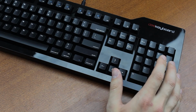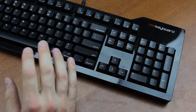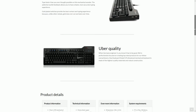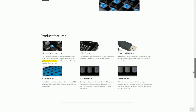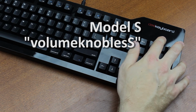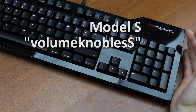Now, this is a Mac version, which means that the Alt and Windows keys are the wrong way around, which usually drives me barking mad for a week. And it's also the Model S, whatever that may mean. There's nothing on the product page to describe what Model S may stand for. Maybe it's for volume knobless, as it's missing the iconic DAS volume knob that's normally here.